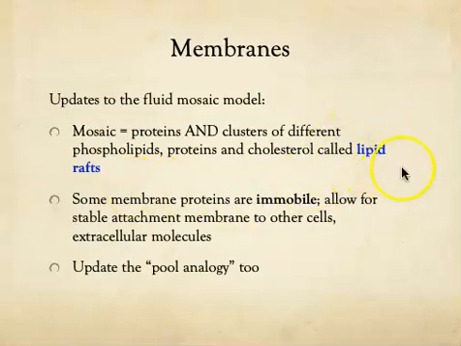Now, why do lipid rafts stay together? Why do certain parts of the membrane sort of stick together, functionally speaking? Well, we believe it has to do with what that area of the membrane's function is, what its job is. So some membrane proteins and some phospholipids are really quite immobile. That's going to allow for things to attach at that location and not change space over time. It's an update to Singer and Nicolson's model. Let's take a look.